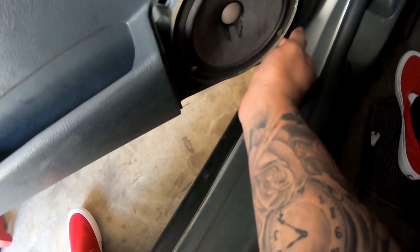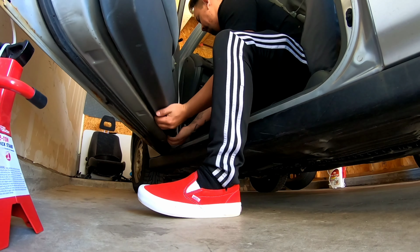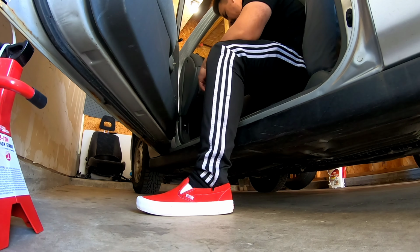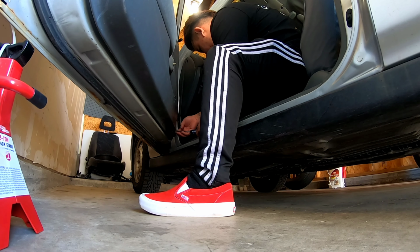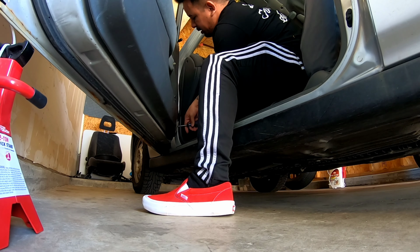Oh my god, do I have to take out the speaker? I don't want to. Let's see. One more screw. Not bad.